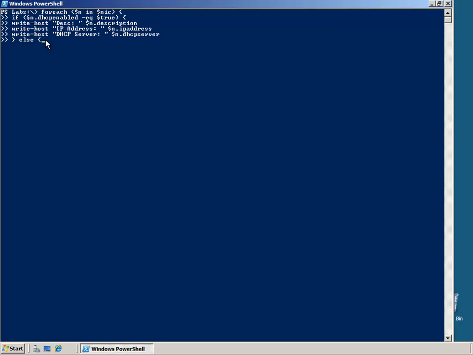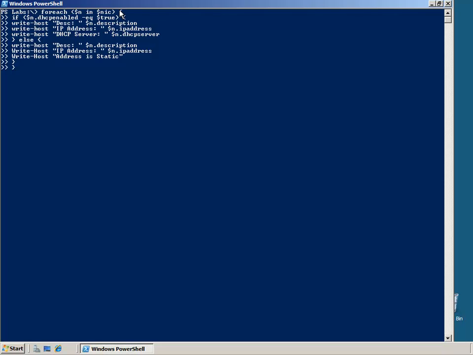So that's the if clause. You can look at the help for the syntax. So if DHCP enabled is true, then we are doing something. We are typing these three lines. But else means otherwise. If DHCP enabled is not true, only then we are writing this information. The description, the same as previously. The IP address, and since we don't have the DHCP server, we will write just that this IP address is static. That's it. We are closing the code block of else. And since the if was in another code block, we are closing it as well.